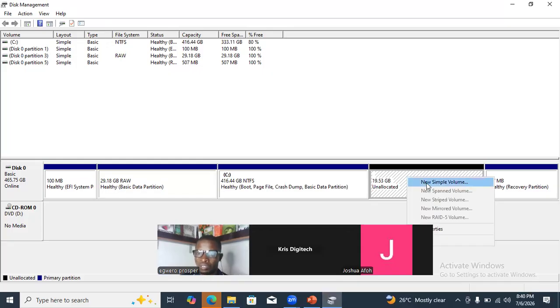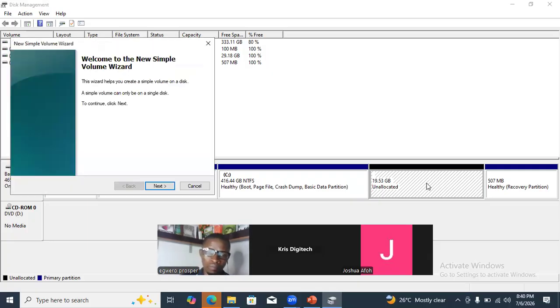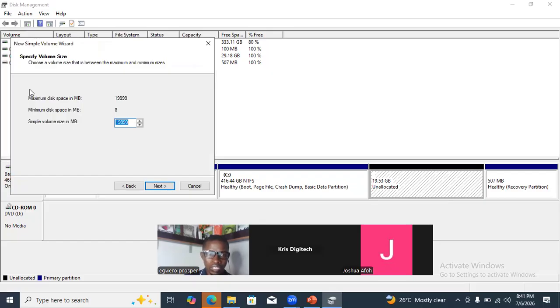So the next step is for you to right click again. This time around, you are going to select new simple volume. This step is like formatting it, just like the way we normally format our drive. The first step was to create the space, and the second step is to initialize it, to commit it to the window for usage. You have this wizard prompted, and then you click next. It tells you that you have this space, and the minimum space you can use, and that you cannot reduce it beyond it. And then the simple volume, you can go ahead with this.